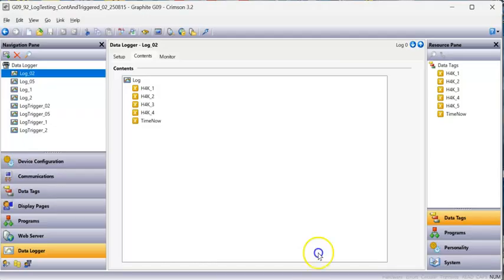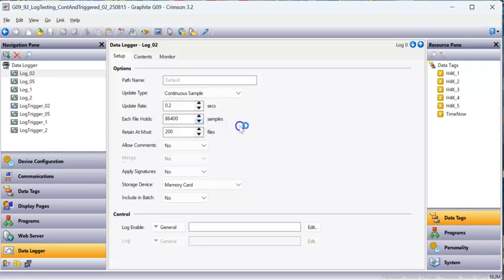When it goes to doing the data logger in this form, Crimson breaks the day up into 5 elements, if you will. It does the same thing for the triggers as well. The one thing about the log trigger that you've got to keep in mind that's kind of unique: let me go to this one here.